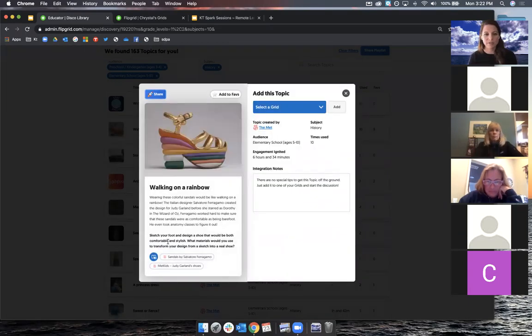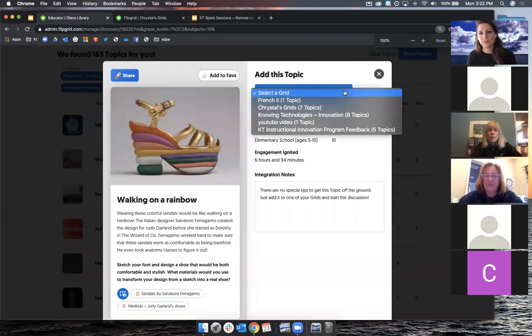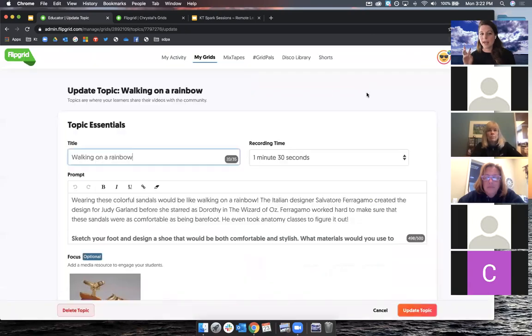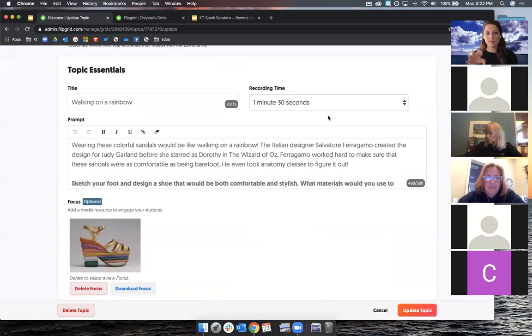This teacher has already used it. They gave me a question. They gave me some examples. They've uploaded these links. And so what I can do is easily select, let me zoom in a bit, that class that I've already created today, and I hit add, and now that assignment just added right to my class right here. It's back in my French 2.